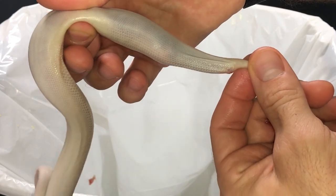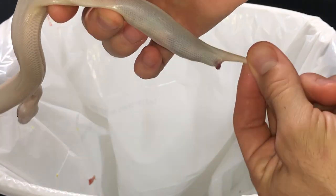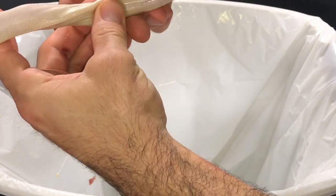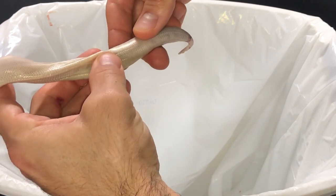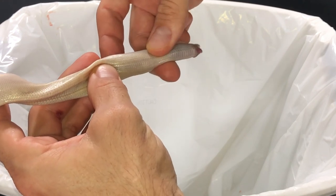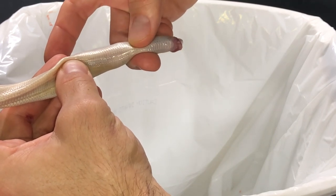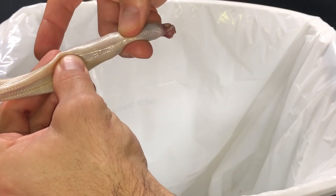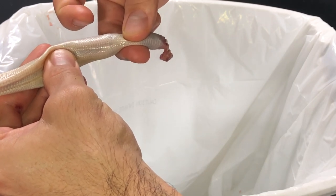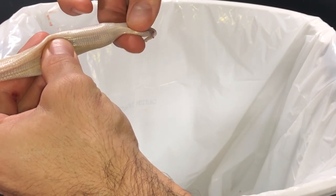You'll see it start to move. You don't want to rush it out because you don't want to cause a prolapse in the animal, which is when part of the insides start to come out and it's pretty irreversible. As you can see, I'm starting at the end here slowly applying pressure. It's pretty gross guys, so if you're queasy I wouldn't watch — a little late for the warning — but slowly.